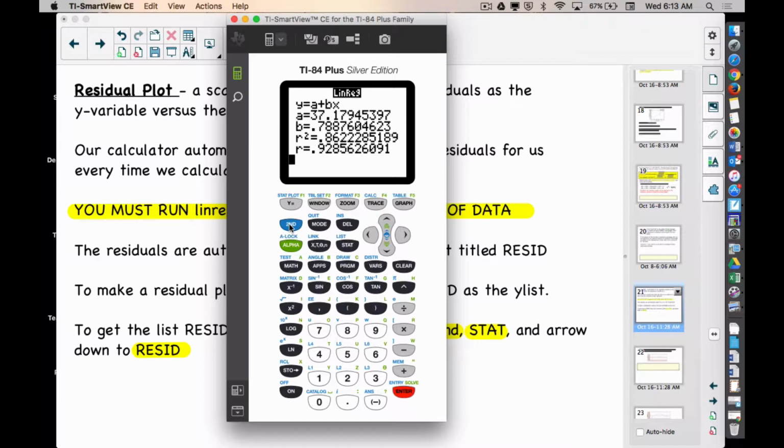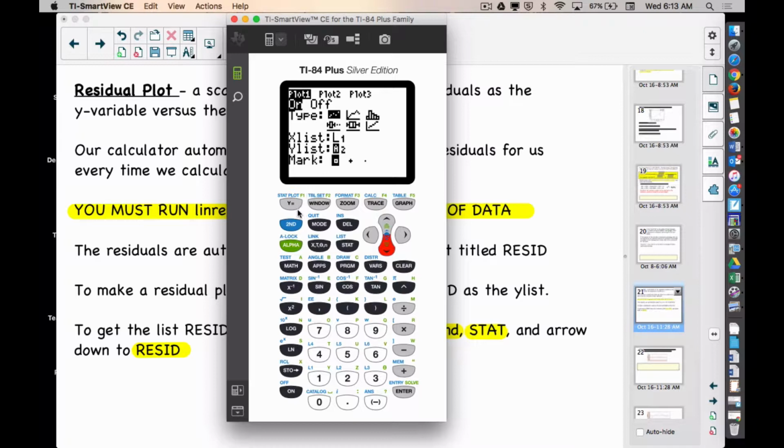When I want to go make a residual plot, I'm going to go to second y equals, just like we did before. And I want plots 2 and plots 3 turned off. I only want to make one scatter plot at a time. I'm going to go into plot 1. Now, this is exactly how we had it set up before when we did a plain scatter plot. But I want to make a residual plot now. So I'm going to scroll down and I'm going to leave the X list as L1, but I want to change this Y list to resid.